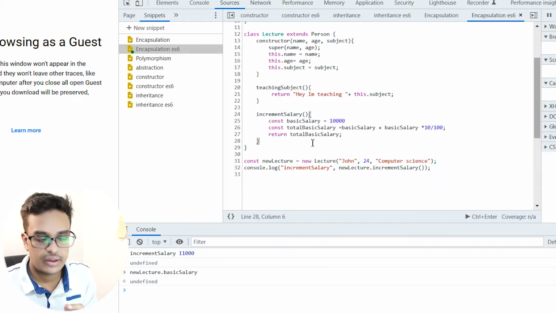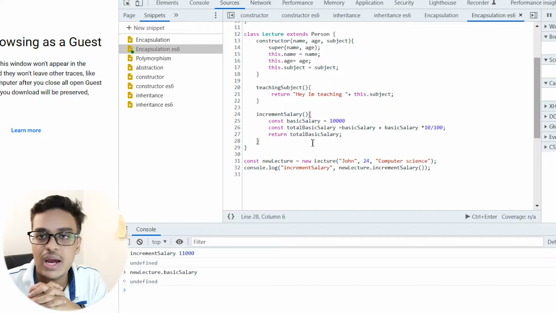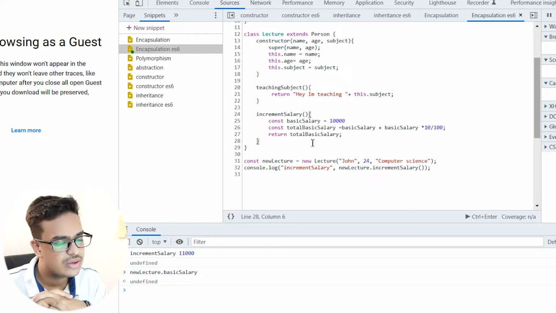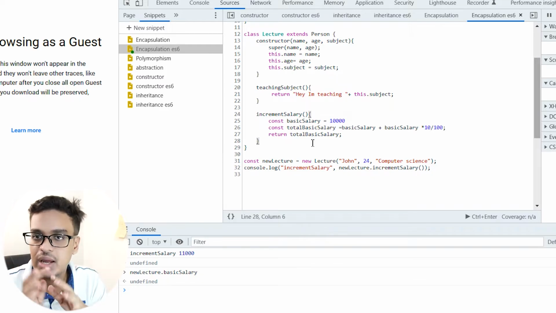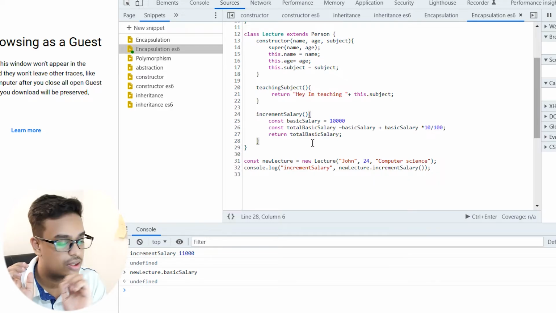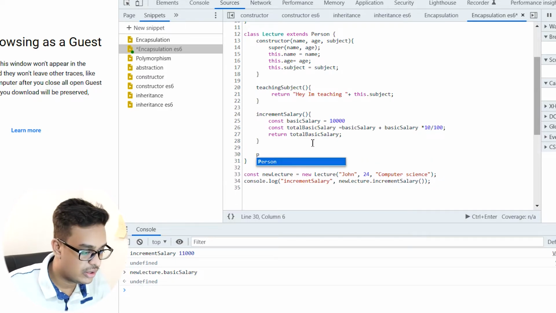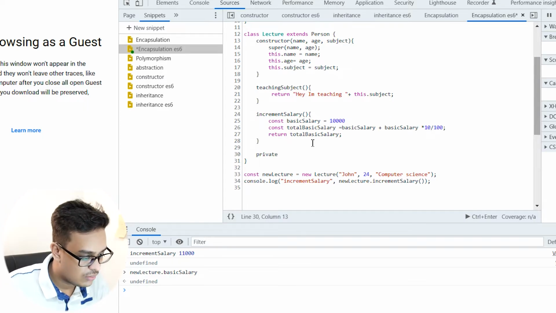So in this case, what we can do is, ECMAScript 6 introduced the private class keyword. Private means if you want to make that method private, you need to use this hash. But if you are coming to Babel, you can use this private keyword. Let me show you that private keyword here. It's not going to work anyway. But this is how we use it.